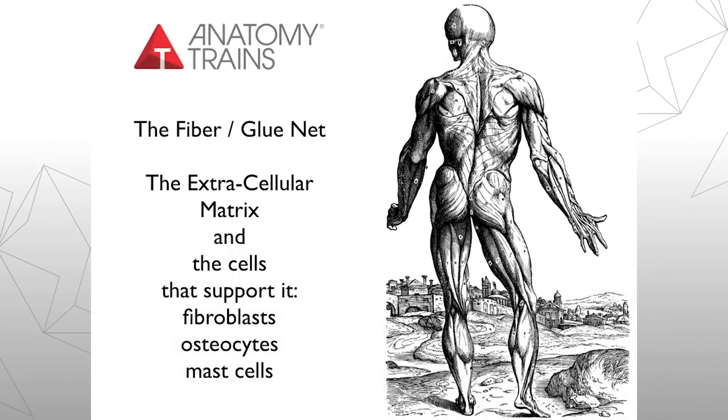So you'll excuse me if I don't call it the musculoskeletal system. I'm talking about the fibrous body. Muscle fibers, yes, but we know about muscle fibers too. We're really going to talk about the fascial fibers. The fibrous body consists of the fibers of collagen and elastin and reticulin, and the glue of all the glycosaminoglycans like heparin and hyaluronan and all of the different sorts of mucousy gels that pervade the water of the myofascial system.